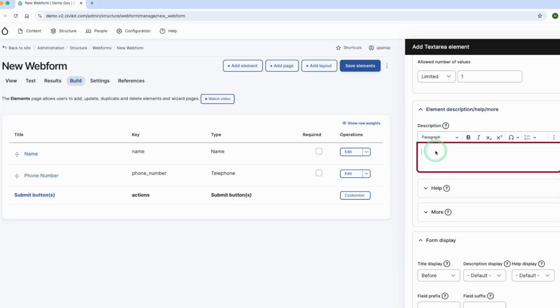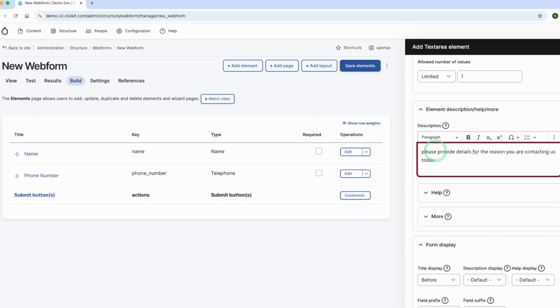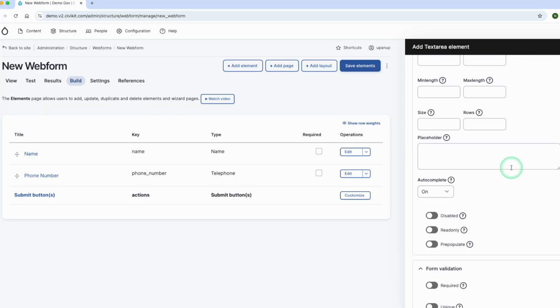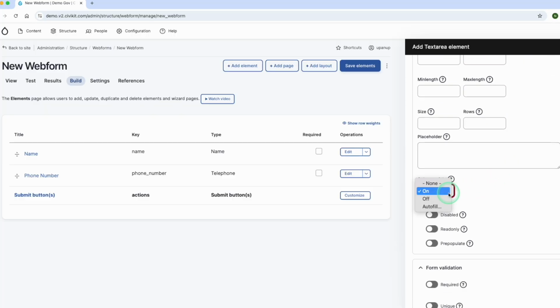We are now going to add a description so the user knows what information to provide in their text area. For this element, we will turn off autocomplete.